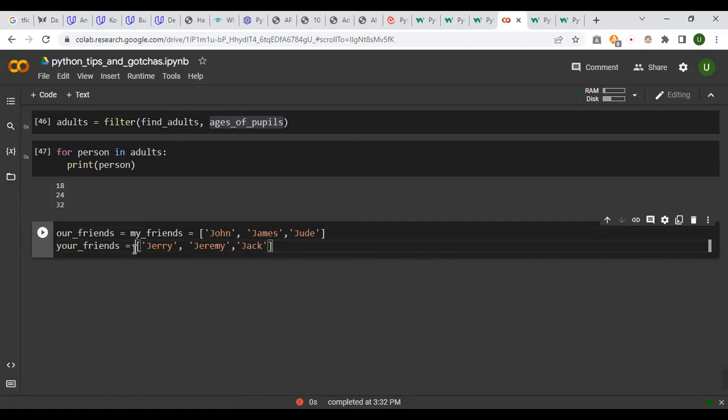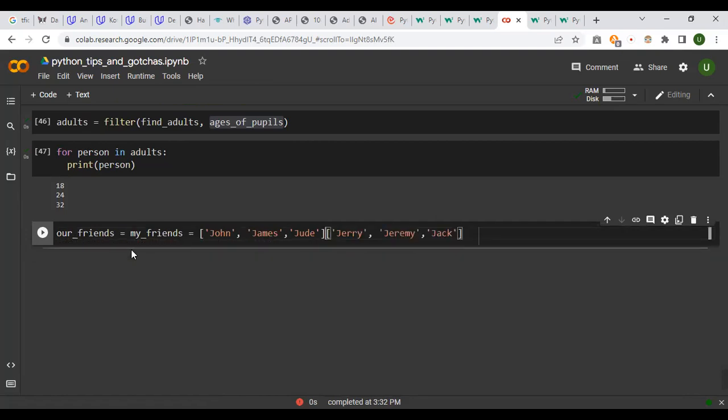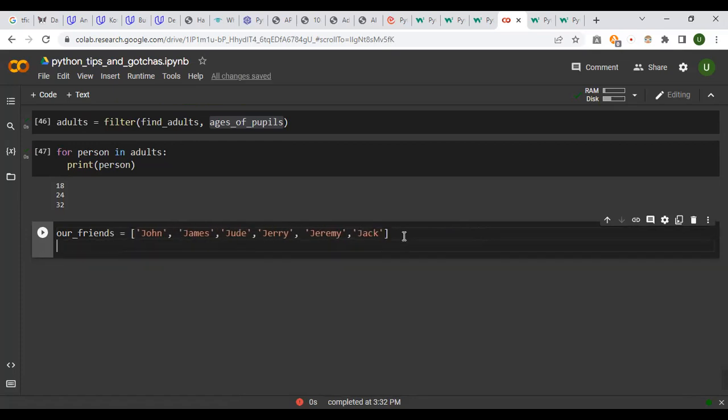So just delete this, and okay, so we have our friends, which is a larger list. So now let's say I want to pick out just the first and the last on this.